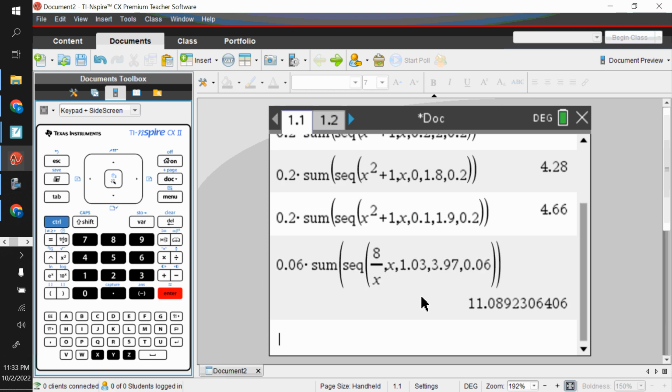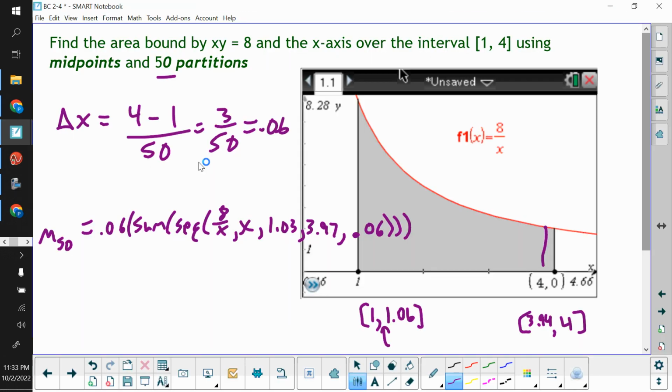We got something that's not nice. With AP rounding standards, 3 decimal places, we got 11.089. This process is called doing Riemann sums, when you're adding up a bunch of rectangles, and it approximates the area under that graph.